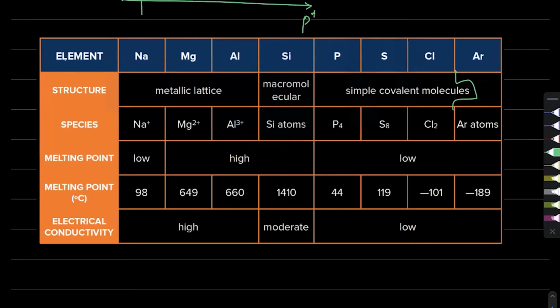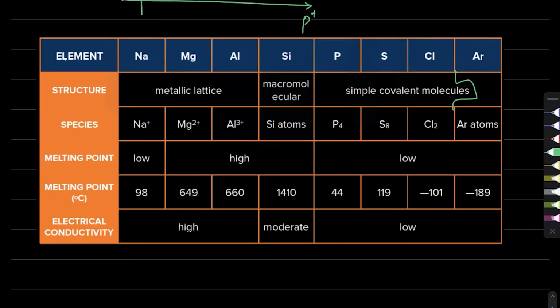Sodium plus 1, magnesium plus 2, aluminum plus 3. Group numbers match. Silicon atoms are just sharing electrons, 4 each. And then do you notice this? P4, S8, Cl2. That is something you need to remember. Phosphorus is P4, sulfur is S8, and chlorine is obviously Cl2. These three are molecular, they have low melting points. The metals have high melting points, except for sodium, which is in group 1, and we know from grade 9 that it has a low melting point.